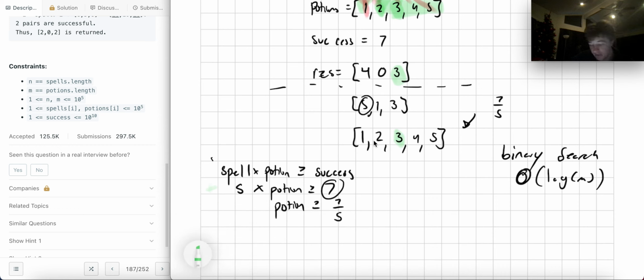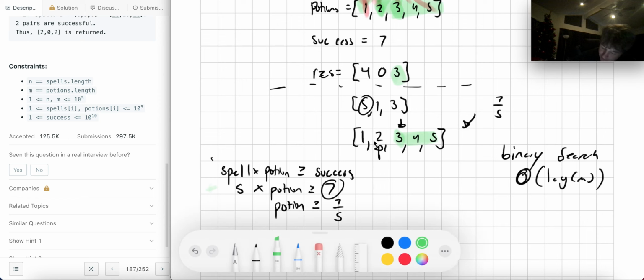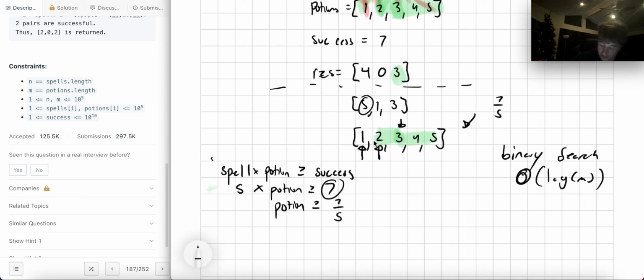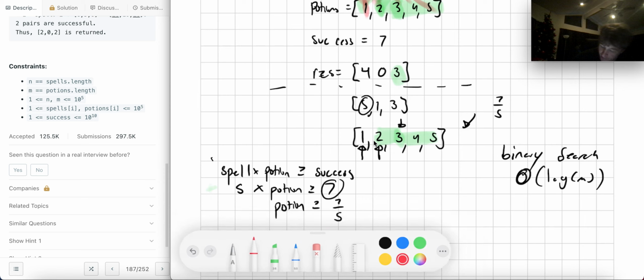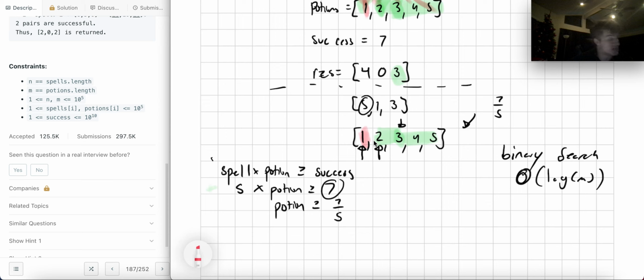So I'll look here and I'll say, is this greater than or equal to or less than 7/5? Well, 7/5 is less than this, so that means that I can exclude everything to the right. Then I'll go here and I'll say, is this less than or equal to 7/5? 2 is greater than 7/5, so I can exclude everything to the right. And I probably go here and I say, is this less than or equal to 7/5? Oh, it's less than, so that means that my new left pointer's on the right. You should know how binary search works if you're going to do this problem. It's a medium problem. You should have a pretty strong understanding of those fundamental concepts.